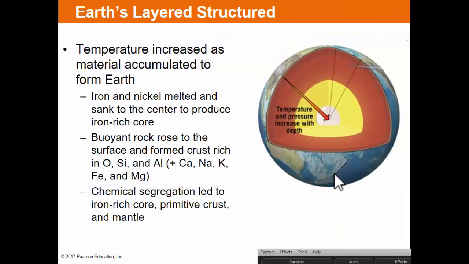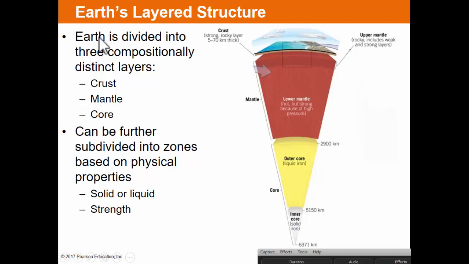The Earth is divided into three compositionally distinct layers: the iron-rich core, the intermediate mantle, and the outer crust, which is more aluminum, oxygen, and silica. It can also be divided based on physical properties: the inner core is solid, the outer core is liquid, the lower mantle is strong, and the upper mantle is weak. The upper mantle forms the asthenosphere, which is connected to the lithosphere. The Earth's crust is thin and rocky, divided horizontally into oceanic crust and continental crust. Oceanic crust is thin — about 7 kilometers — mainly composed of basalt, which is dense enough to be subducted. Continental crust is 35 to 40 kilometers thick, maybe up to 70 kilometers under the Andes and Himalayas.